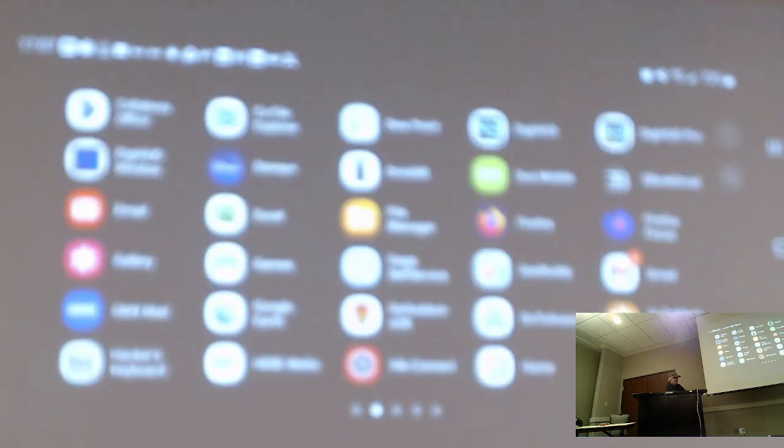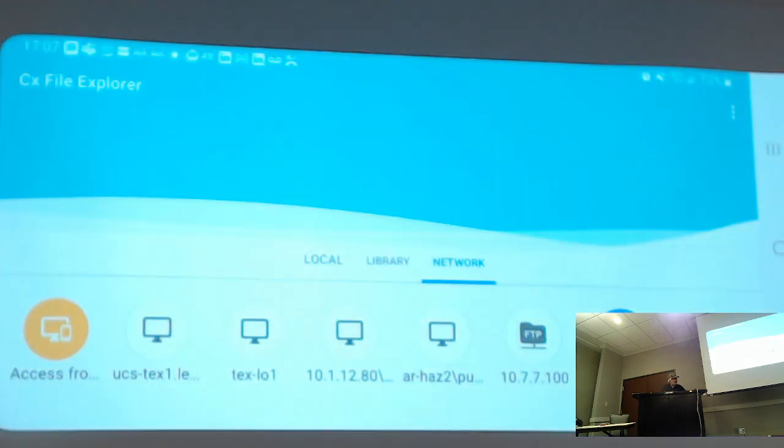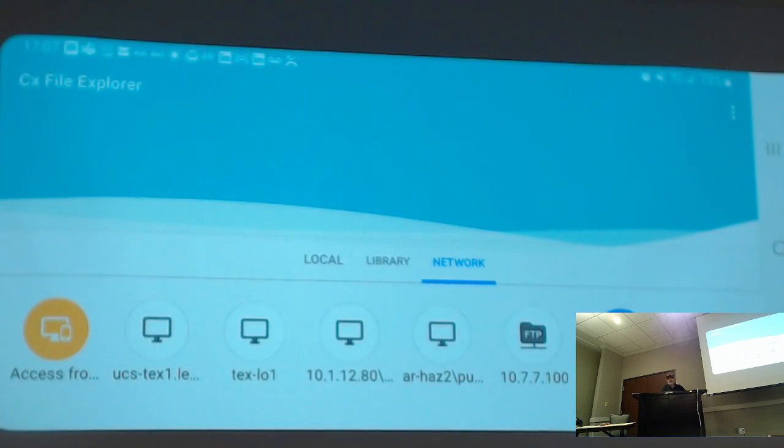Like I said, the one I use is this CX File Explorer. It's the one I've found that I prefer. I had the connections on here, but deleted them, so we can just go through them.